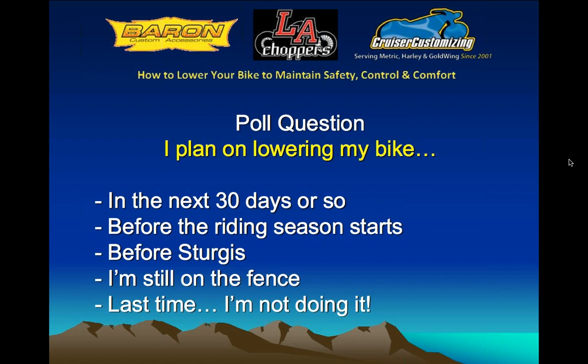So I would say you could legitimately do your rear shock relocation on most motorcycles in a half hour, 45 minutes. From my own personal experience, digging into the front forks was a little bit scary the first time I did it. But like Chucky alluded to, once you do it the first time, it's cake, a no-brainer. But it's one of the two things that hold you above the ground, and you don't want to screw that up. But it's really not that bad. That process actually took me a little bit longer, probably an hour and a half or so the first time I did it. But now it's like 30 minutes done.